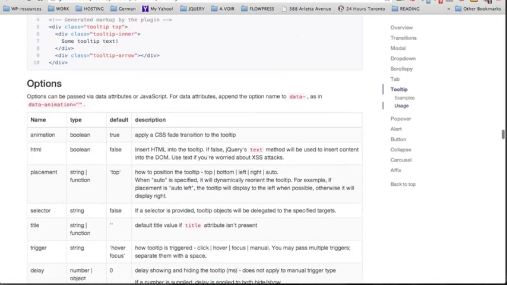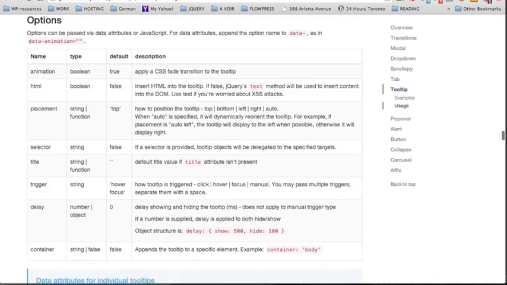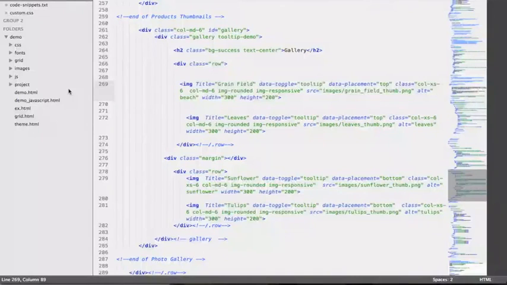We're going to go back to the Bootstrap documentation in order to see the different options that we can include as part of the function for the tooltip. We can certainly control the placement directly from the JavaScript script. Just like the popover plugin, we can use either data attributes to control the functionality, or we can use some JavaScript. For example, the title, the placement, the trigger, or the delay. The delay, or the amount of time that the tooltip will take to show or hide, can be controlled by using JavaScript or the data attributes directly in the HTML markup.